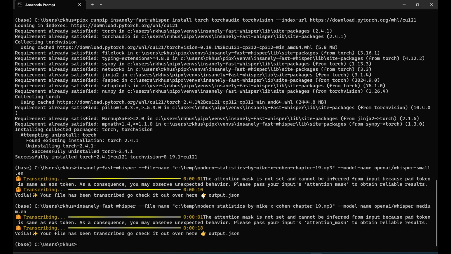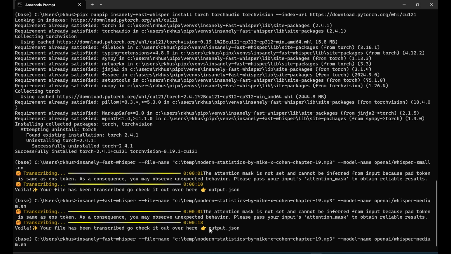The only reason you would go from small to medium is when you transcribe a file and see inaccuracy in the transcription. Then you increase the complexity by bringing in a more complicated model with more parameters, and thereby more accuracy. You can go up more.